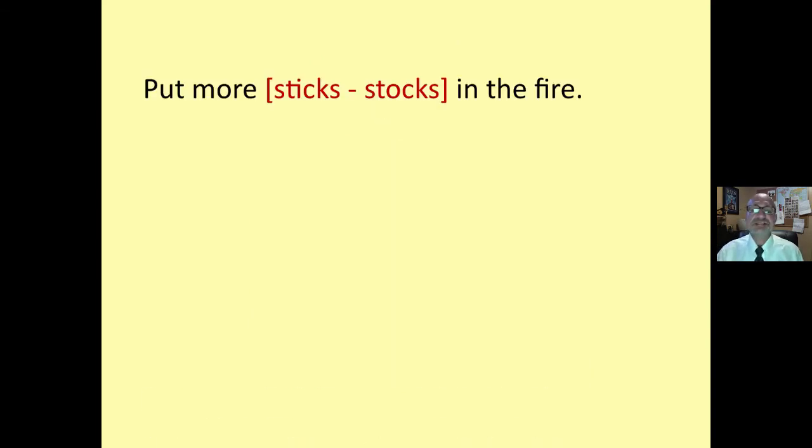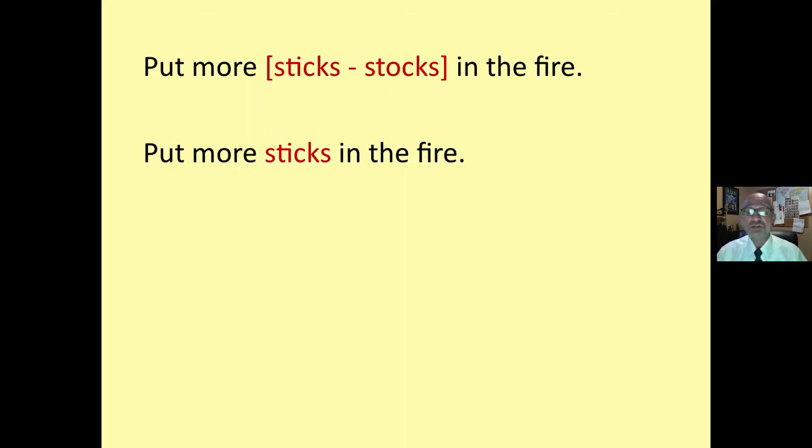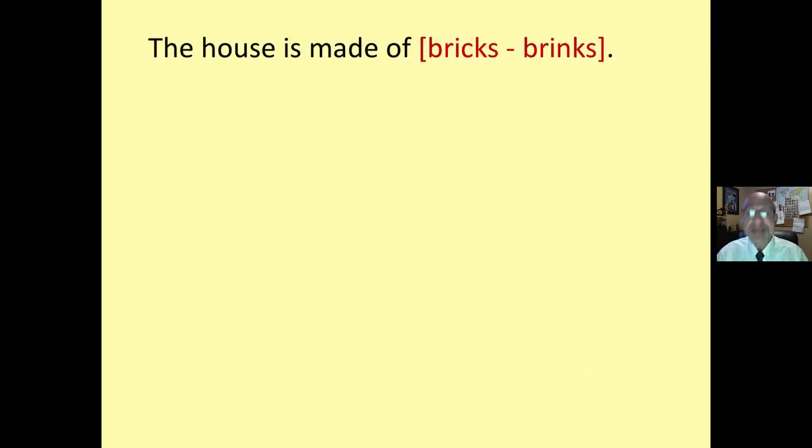And then a maze, this is a simple one, and again uses 2 words. You can use 3, but this one uses 2 words. If they're struggling, we use scaffolding. "Put more blank in the fire." We read that with them together. And once they identify the correct one, then we point our fingers and they read it through by themselves until fluency is achieved. This is a maze, or a form of maze, all right?